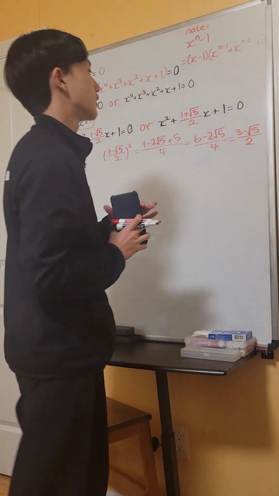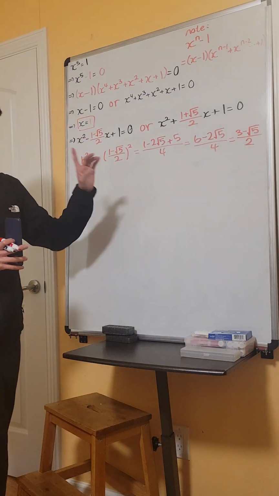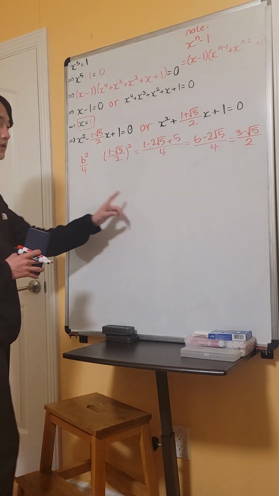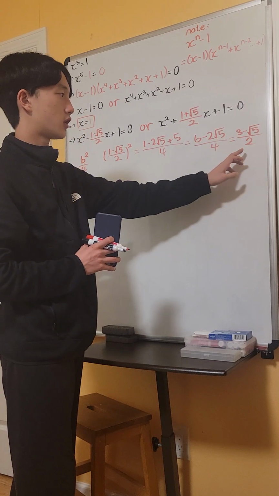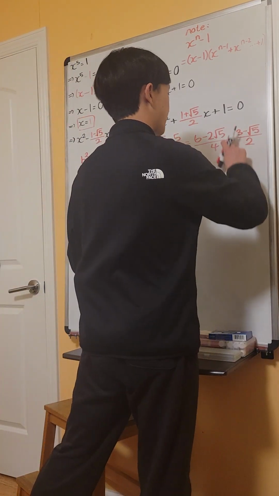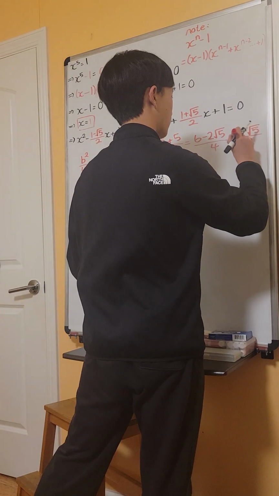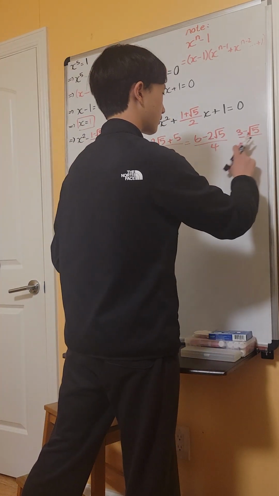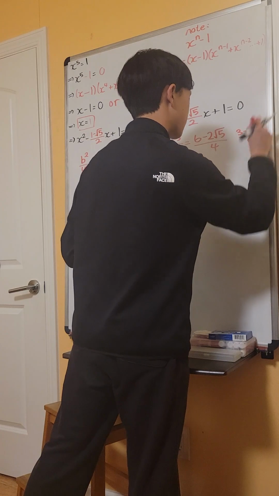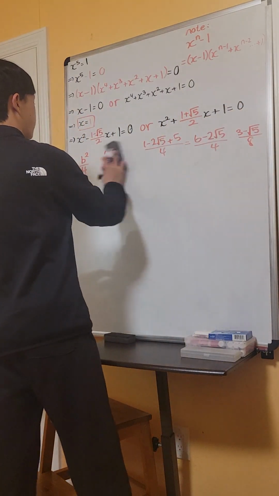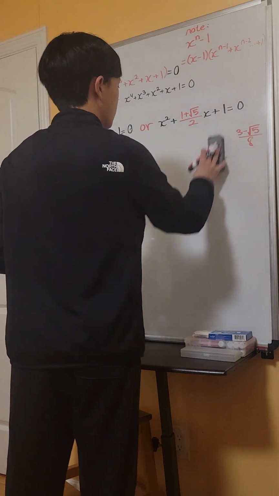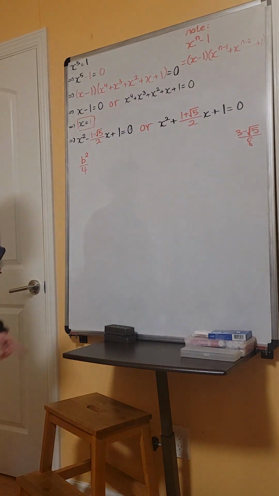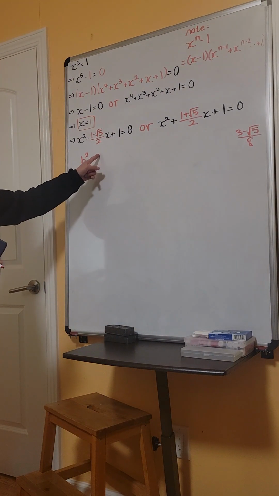So this is our b squared. Don't forget that we have to divide it by 4, right? So dividing this guy by 4, it's just the same as multiplying in a 1 over 4. The 4 and the 2 multiply, you end up getting an 8, right? All right. So this is how to complete the square for the first one.